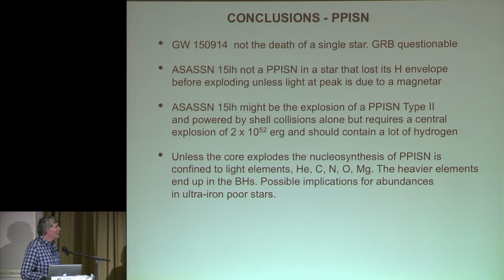Assassin might be the explosion of a type 2. How does the hydrogen hide? That was the point of my question a while ago. If you've got 10 to the 45 ergs per second, Avi, you were asking the other day about the super Eddington luminosity, if you might accelerate the shells. That becomes a major effect when you got 10 to the 45 ergs per second for 30 days.